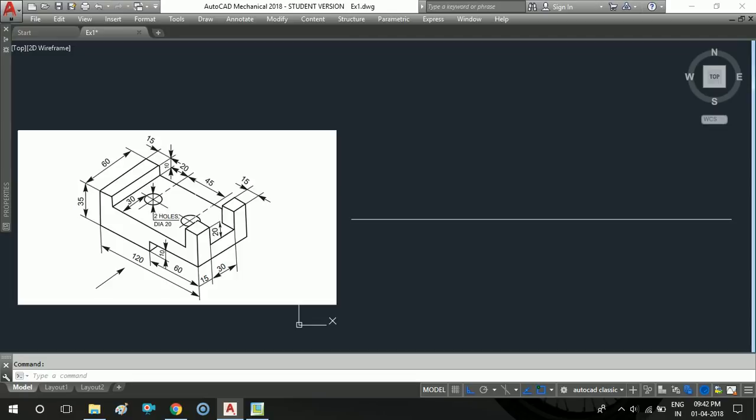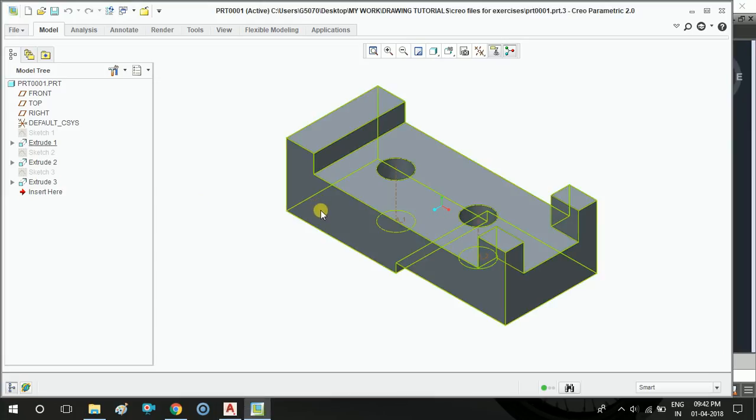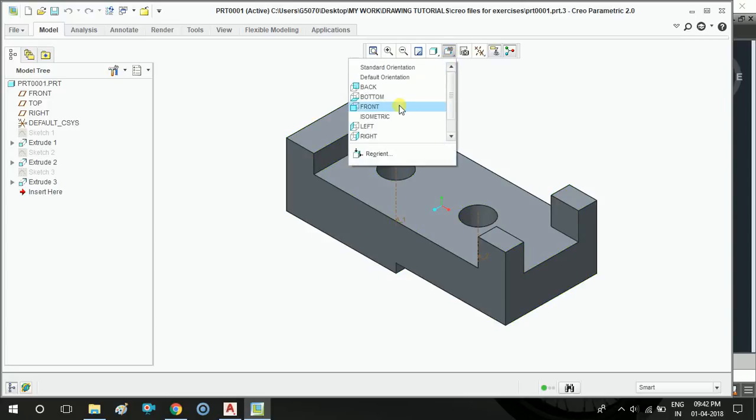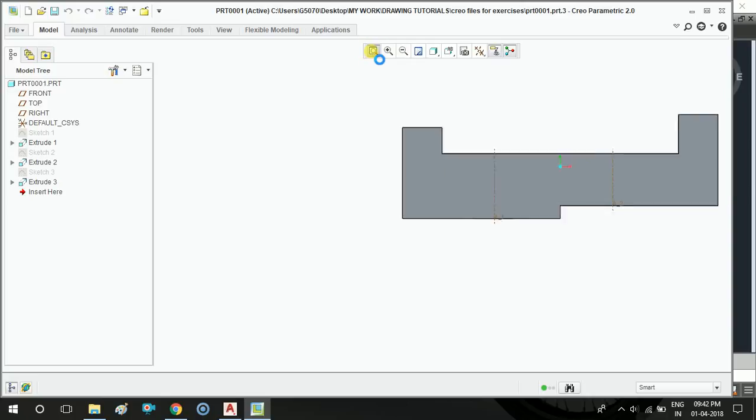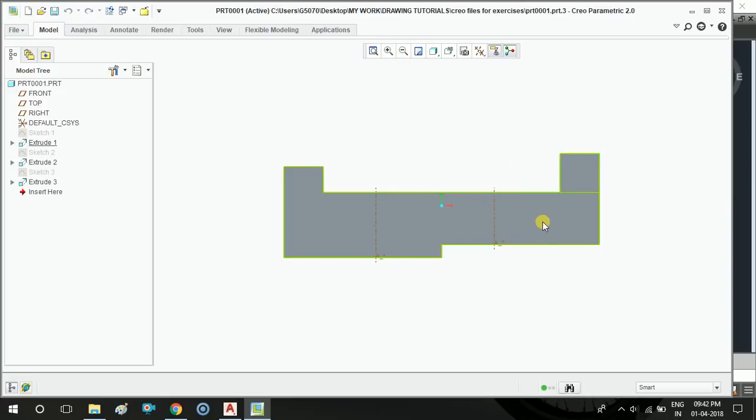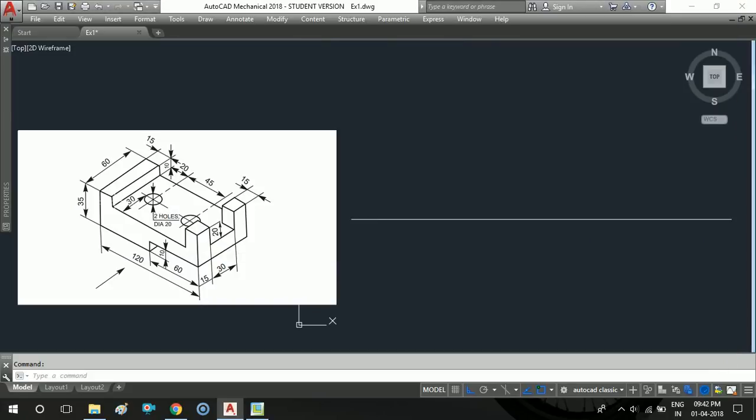How it can be confirmed, I would like to show you in this software. When I select the front view, it will show you the exact front view. This is the shape of the front view for the given object. This shape we need to draw on a drawing sheet with the help of the dimensional values. When you see this exact surface, which is normal to our view, that is what we need to draw here. So now let us start drawing.